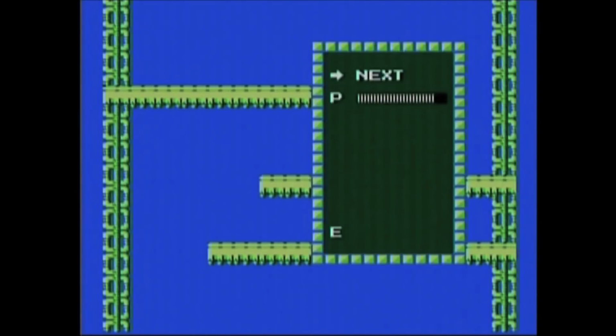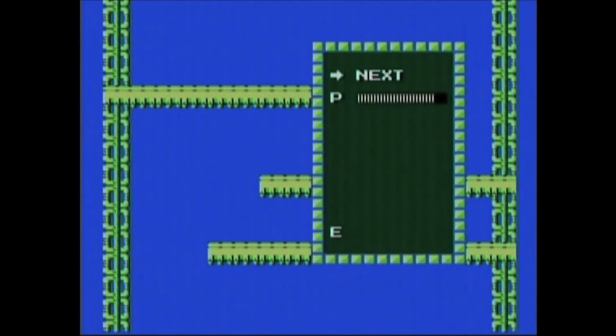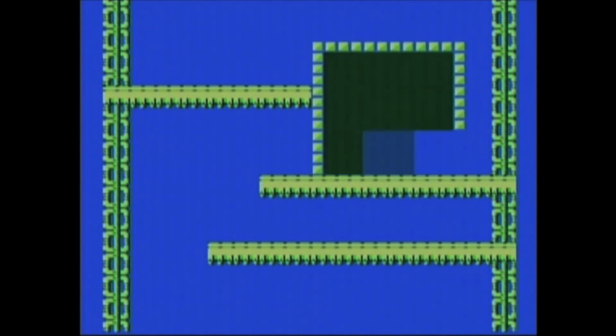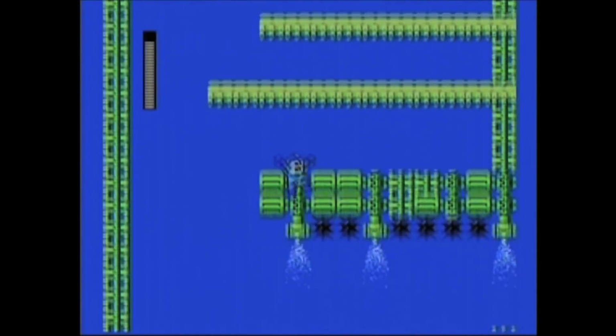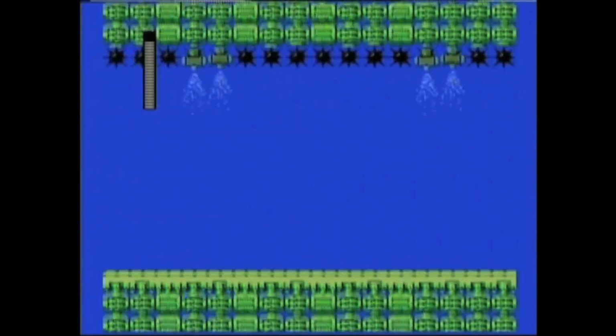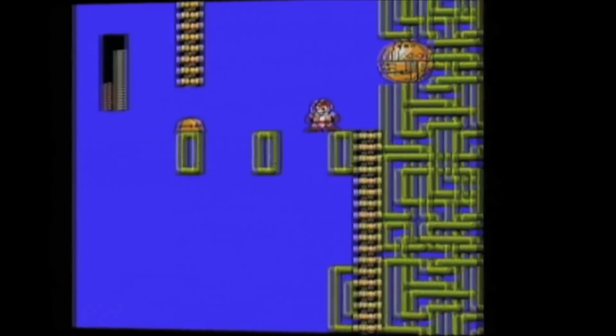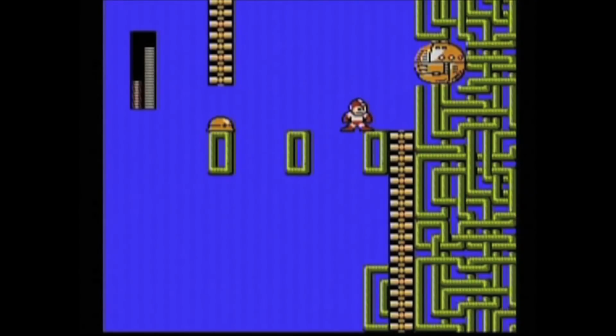For this next one, on Bubble Man stage, if you just keep pausing and unpausing while holding right, you can get Mega Man to the top of the screen where he's not supposed to be able to go. Then if you keep pressing around on the D-pad, the screen will scroll to the right, and you'll end up past the ceiling spikes, and then you get hit by... nothing.